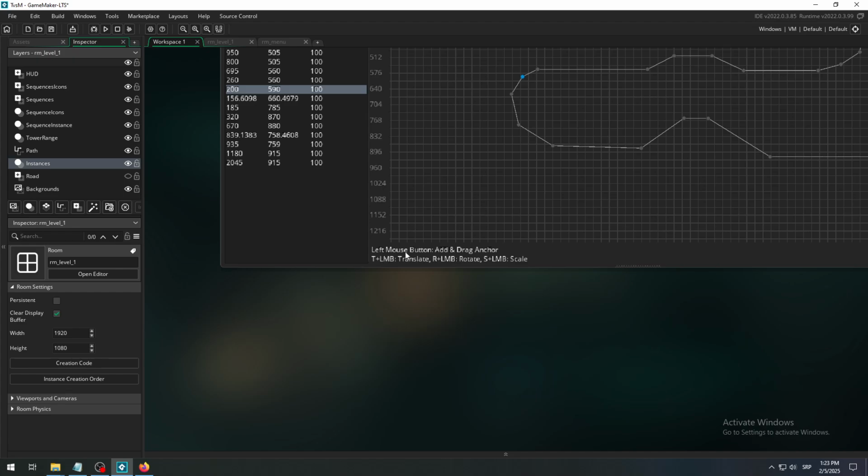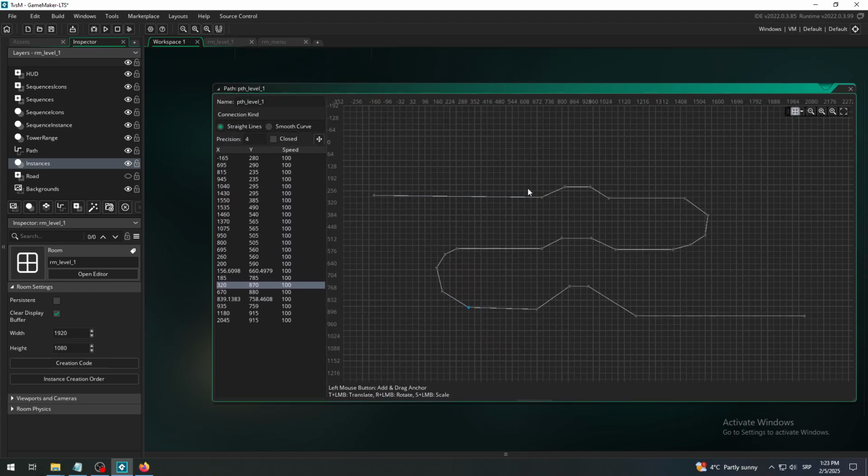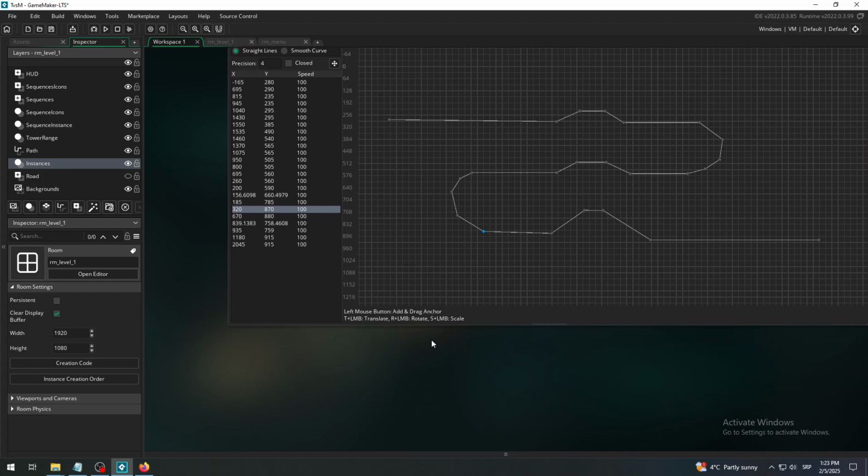And they say the left mouse button will add nodes. That's what we did a few moments ago. And drag anchor, so if you left click on an already existing one, you can drag the anchor. Those nodes are called anchors, or add them.